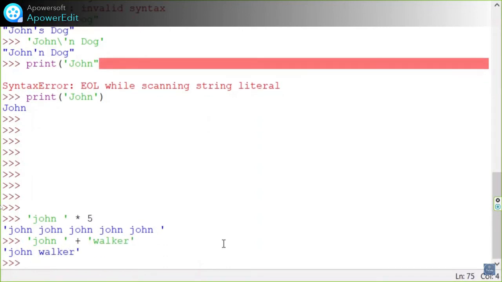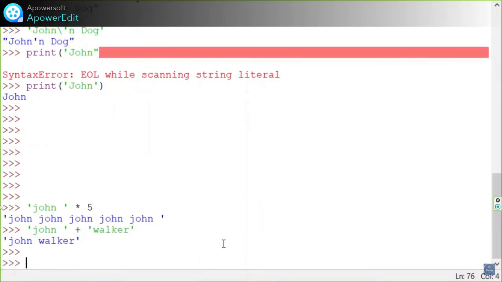See, it works. Now let's see if Python is able to print the address of a file. For example, I'll use the function print here in single quotes C colon docs backslash. We are going to see the nature docs file in John's folder.